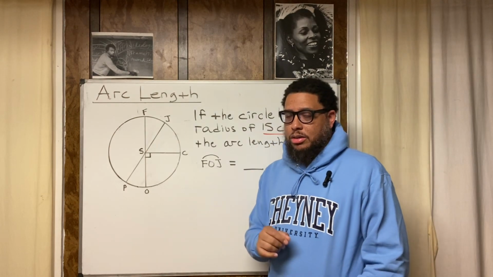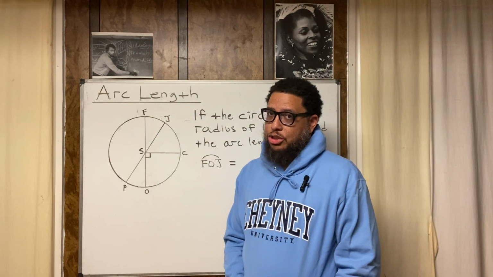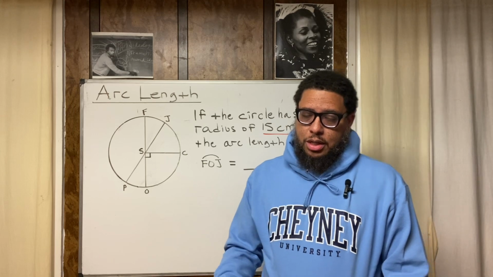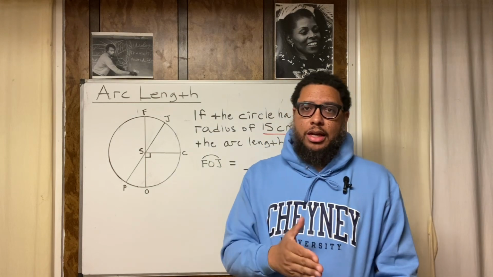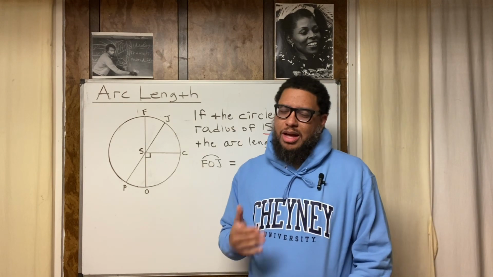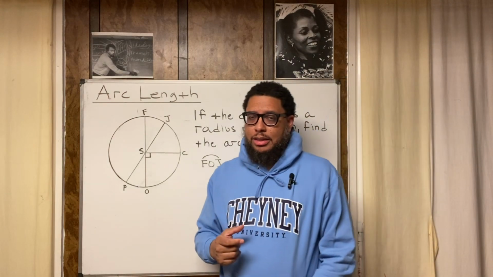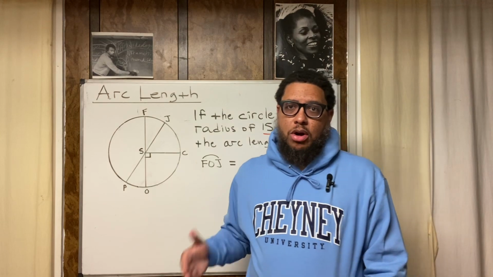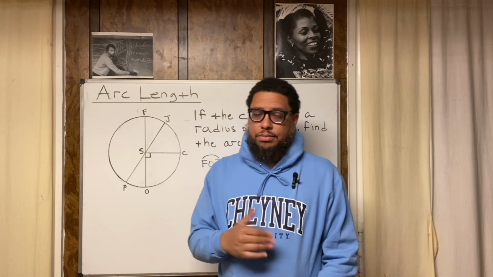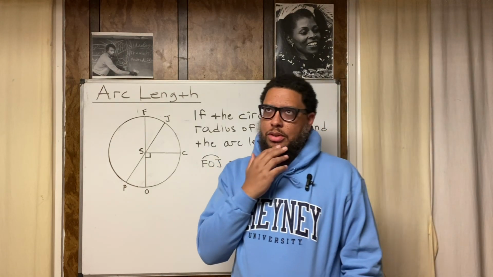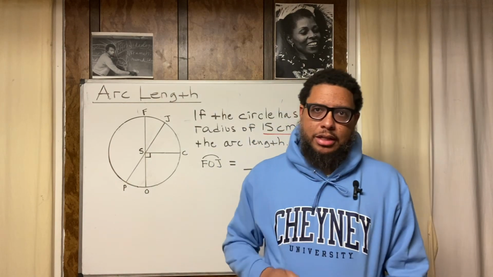Now, sometimes you got minor arcs and you got major arcs. A minor arc is less than 180 degrees in measurement. A major arc is more than 180 degrees. So a whole circle is 360 degrees. Half of that is 180. A 180 degree arc is a semicircle. I believe a semicircle is also considered a major arc, right? So basically, any arc that's smaller than a semicircle is a minor arc. Any arc that's a semicircle or greater in size is a major arc. I need to look into that, because maybe a 180 degree arc is just a 180 degree arc. I'm not sure. I need to look into that.